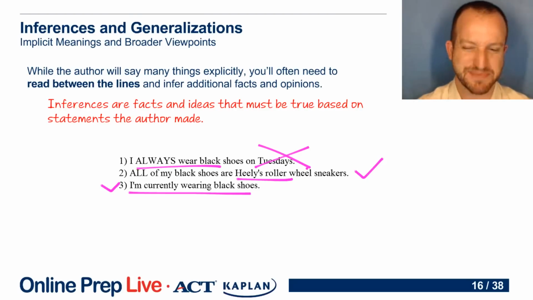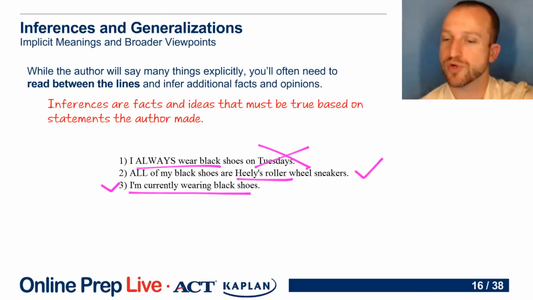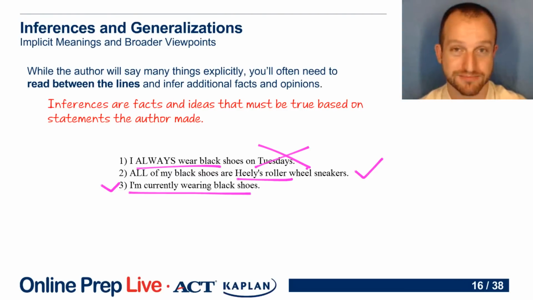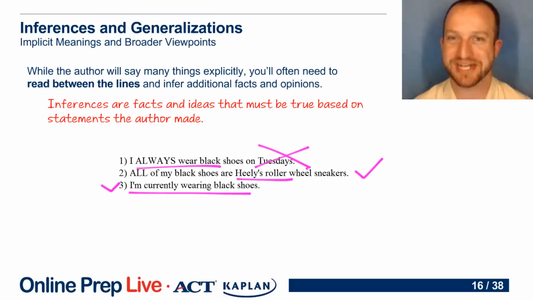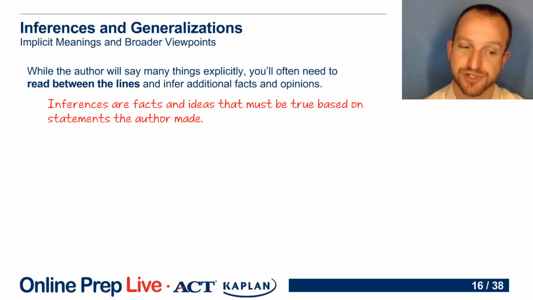See how that doesn't seem that impressive? How that's kind of what we already knew from the passage? That's what I wanted to point out to you. Because often when we're making inferences on the ACT, we're not actually trying to go above and beyond into the stars. We're trying to just go right at what the text gave us in the first place. I'm going to get rid of this example for right now because I want to make sure we get to the other question type, which is generalizations.